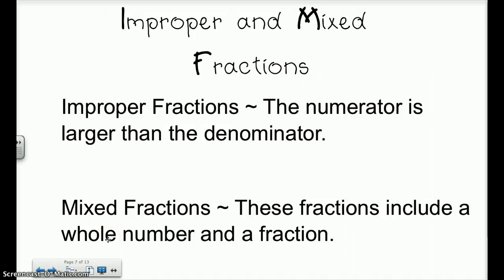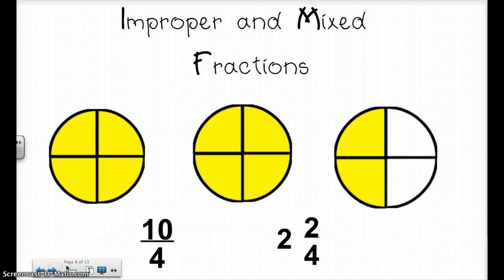Now let's talk about improper and mixed fractions. Improper fractions, that means the numerator is larger than the denominator. And mixed fractions, these fractions include a whole number and a fraction. So before we were talking about just parts of a whole. Now we're going to talk about whole numbers and parts of a whole.